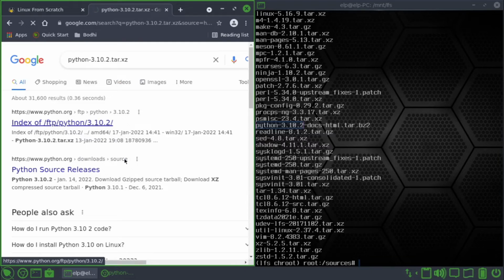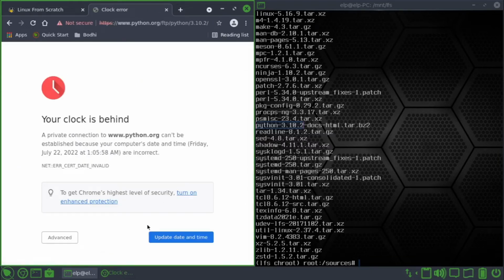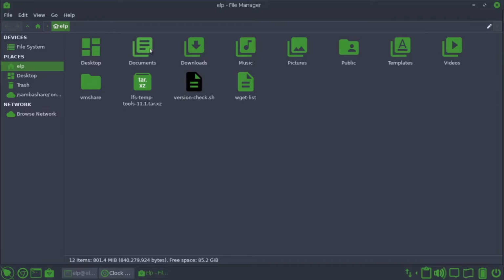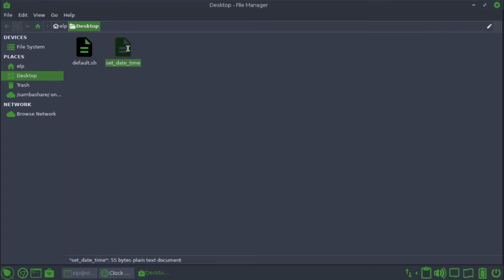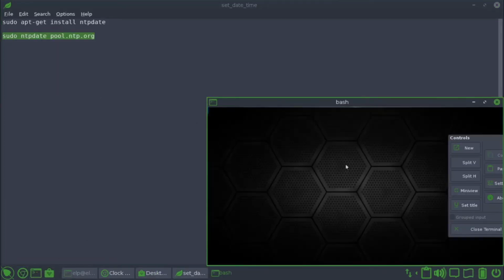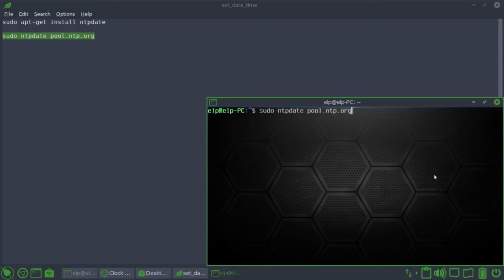Okay, FTP. Okay, the clock is behind. This happens for me every time because I take a snapshot of the virtual machine, and when I load it, obviously the time will be delayed. Copy it and then let's do this.